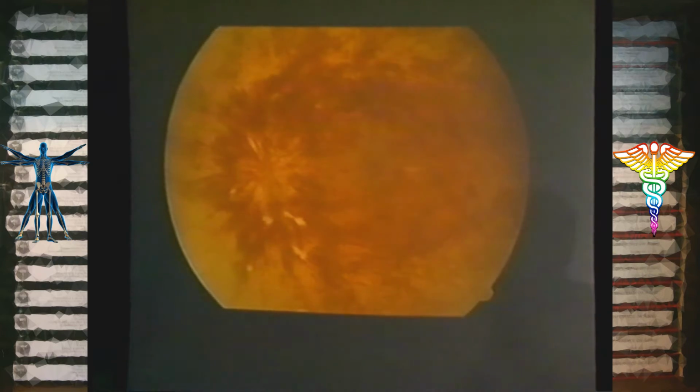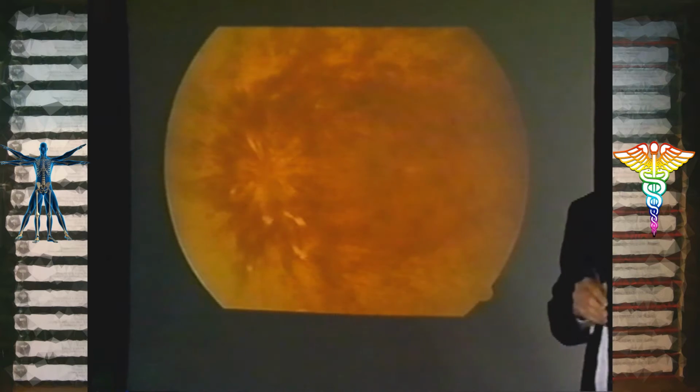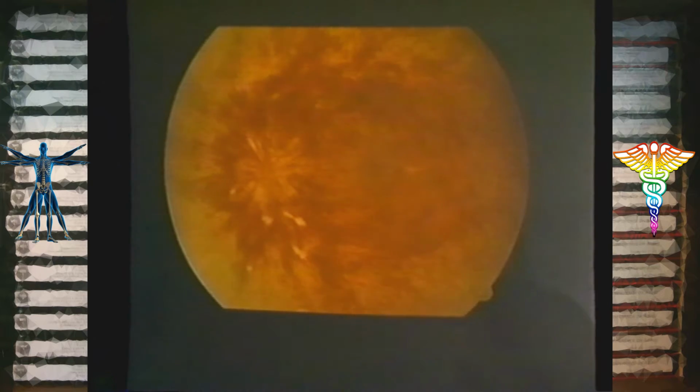On the other hand, this is a central vein occlusion, and it looks terrible. You see all the blood in here. This is not considered a medical emergency. This will absorb on its own. Usually you don't see it this dramatic. You usually see it in the branches of the veins. The problem is that these patients do need to be followed, though, because they may develop neovascular glaucoma as the condition heals.